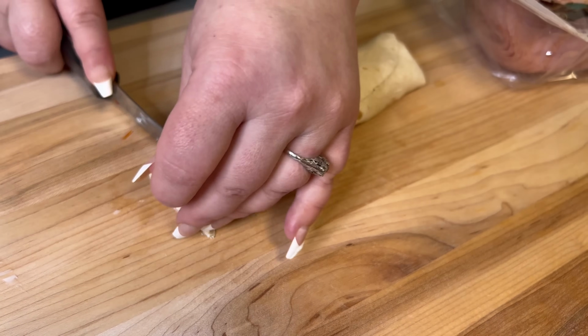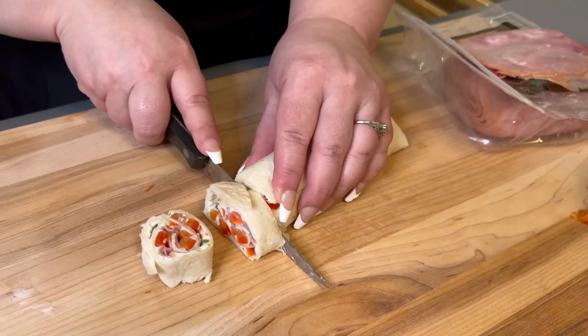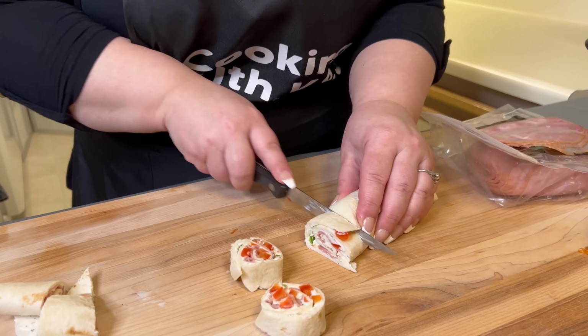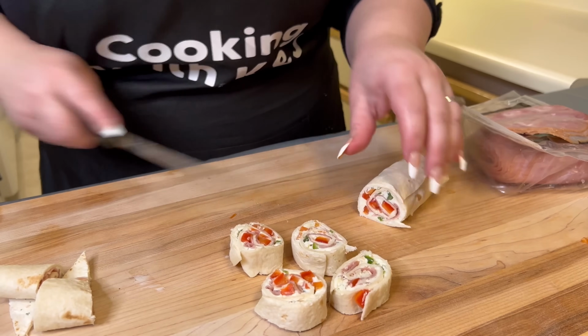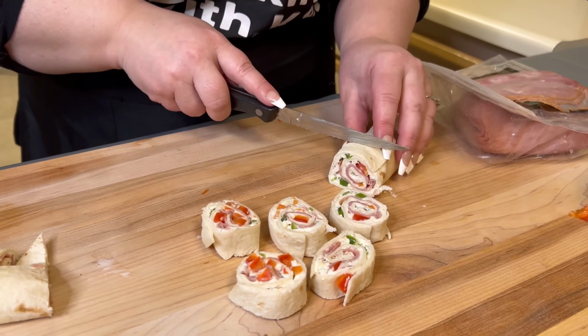Ooh. Uh-oh. This is why I'm going to win. Okay, I need to put more cream cheese all the way up to the edge and take my own advice. But look how cute these are. They actually look really nice.